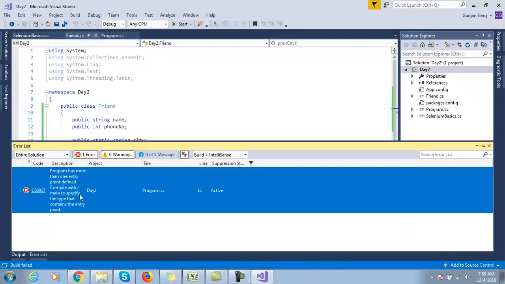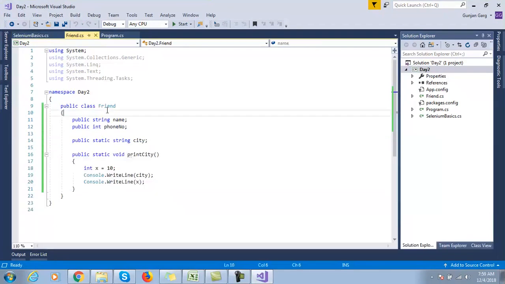It says that program has more than one entry point defined. Compile with main to specify the type that contains the entry point. What this error says is that this complete project has two entry points. And what is that entry point? The entry point is your main function.